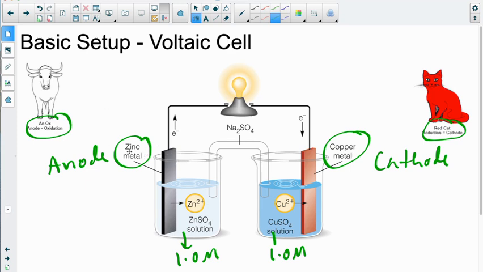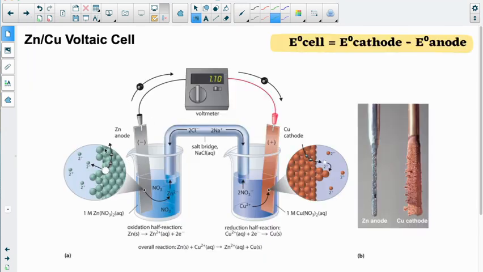You will see here that electrons always flow from the anode to the cathode. And as we will discuss further, the anode is always the more reactive metal when we are dealing with a voltaic cell that's made up of 2 metals. Now, let's take a closer look at this here. Here's a little more detailed picture of this. In this case, we have replaced the light bulb with a voltmeter, and you can see here that this particular setup here, voltaic cell, is producing a voltage of 1.1 volts.